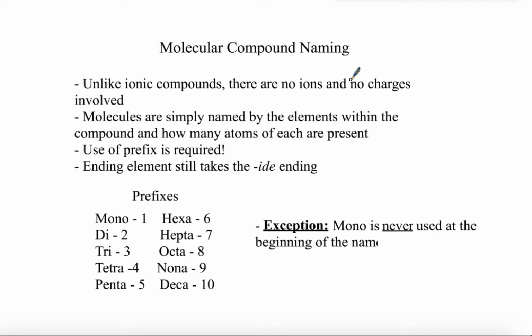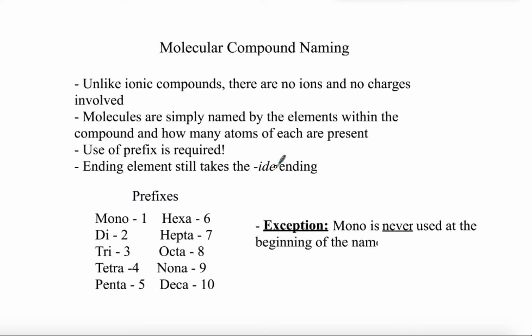So the naming is actually really simple, much like how we had the names of the two ions for an ionic compound. The molecule name is just the name of the two elements involved. Okay, and it tells you which elements are involved and how many atoms of every element are present. To identify how many atoms are present of every element, we need to use a prefix, the thing that goes before the word. Here are prefixes up to 10. We're going to be using these prefixes to tell us how many of each element are there.